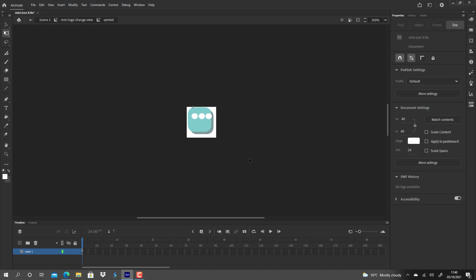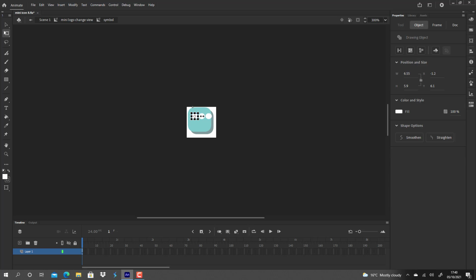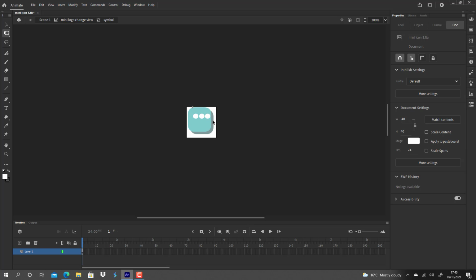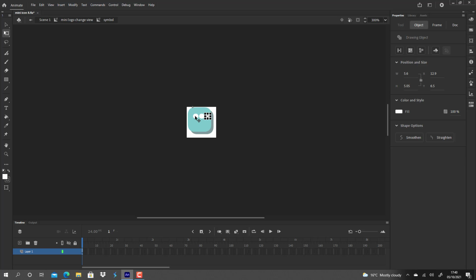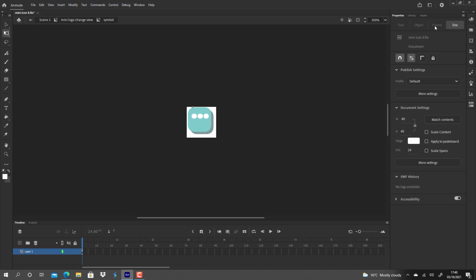So I press Ctrl C, Ctrl Shift V. I'm now going to resize these ones. And I did that with the free transform tool, which is Q on your keyboard, or if you go to your tools, which I have on the left hand side of my screen, it's this arrow in the box.